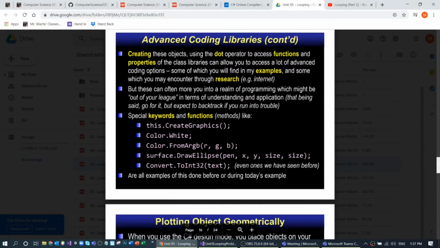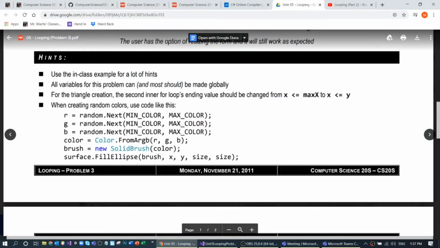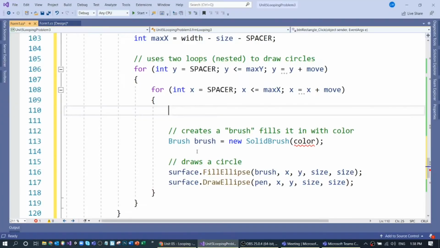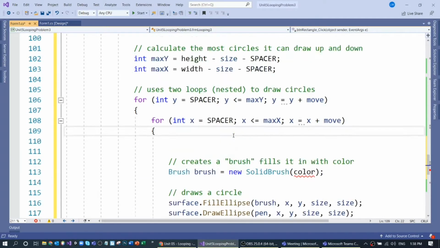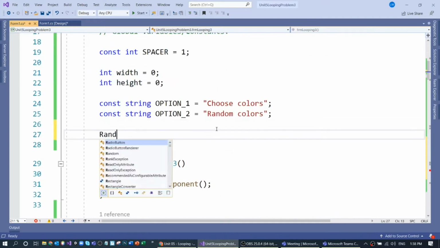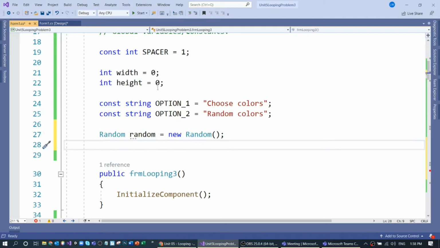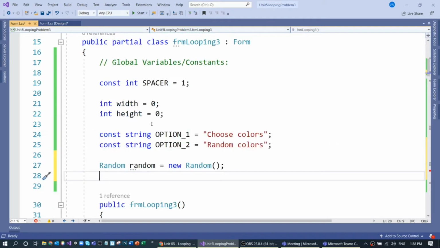The lines now are going to come from another hint on the sheet right in here, to do randomness. So we're going to make something random for this to work. So I'm going to go back and actually add that as a global variable. I'm going to make random equals new Random. That way I can make random numbers when I need to. I make this thing to generate random numbers. It's another one of our global variables. Width, height, we have a few of them up here.